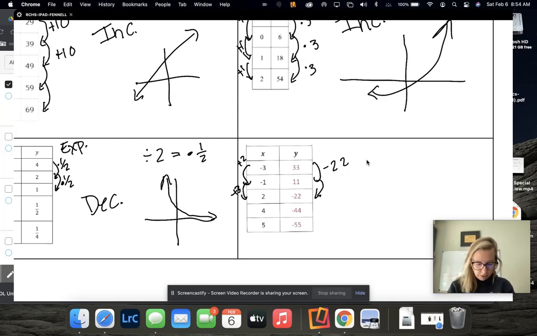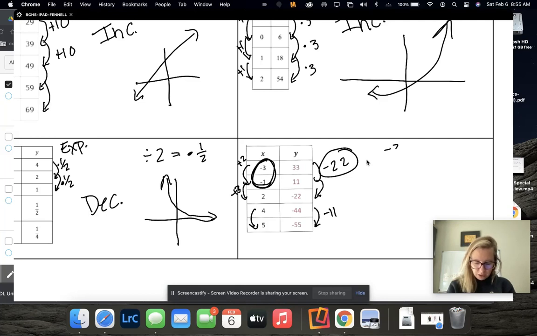So when we look down here though, to go from -45 to -55, we'd subtract 11, right? And when we went by 2 here, this is a change of 1. We went from 4 to 5. When we increased by 2 up here, we did 2 times 11, 22. So this does have a constant rate of change.